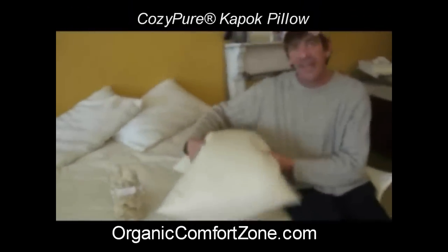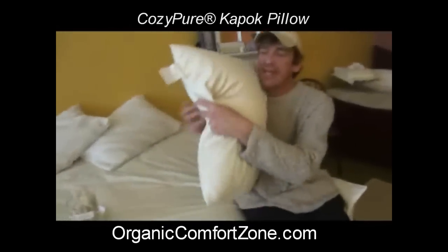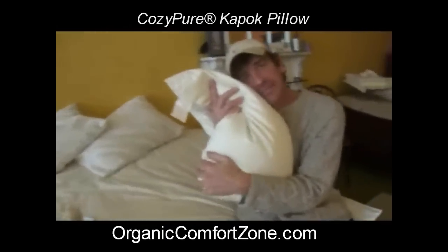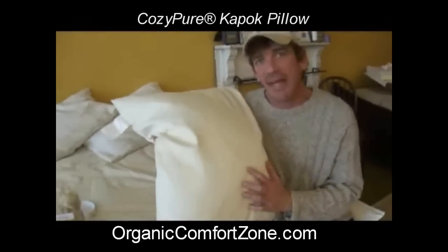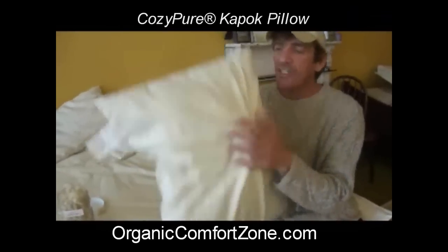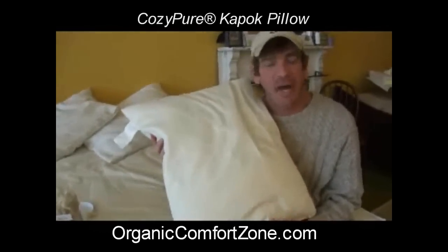We like to use it as a pillow. The Kapok pillow gives a real similar feeling to down — it's nice and soft and squishy. It does have some resiliency where it bounces back, but the Kapok pillow likes to return to its natural form, so when you're making your bed just fluff it out — that'll help prolong the life of your Kapok pillow.